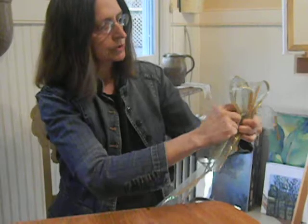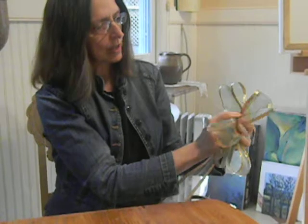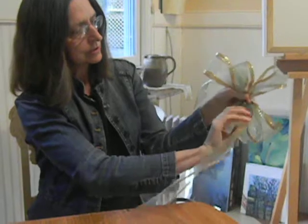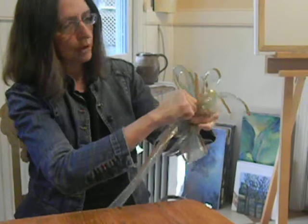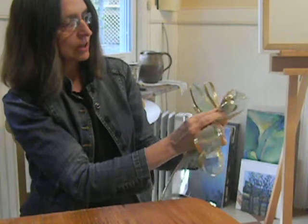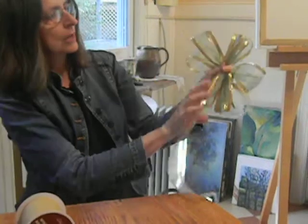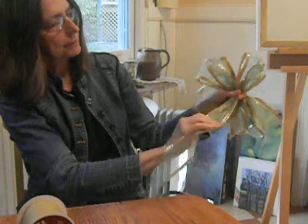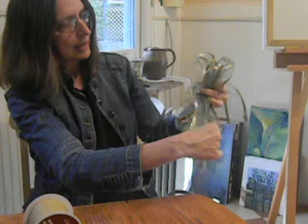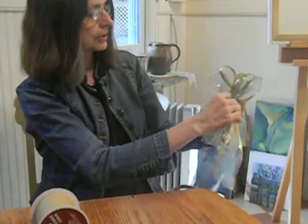And then you're going to start building the smaller loops that will make the top of the bow. And you come through the middle, give a twist, and then make your next loop. Now I'm already running short on ribbon, so as you can see, this uses up 3 yards fairly quickly, and I'm down to the last bit here, and so I'm going to twist and I'm going to make a little loop for the middle of the bow and fold it and hold it under my thumb, and then the second tail is going to come off to the other side. We'll get that tape off later.